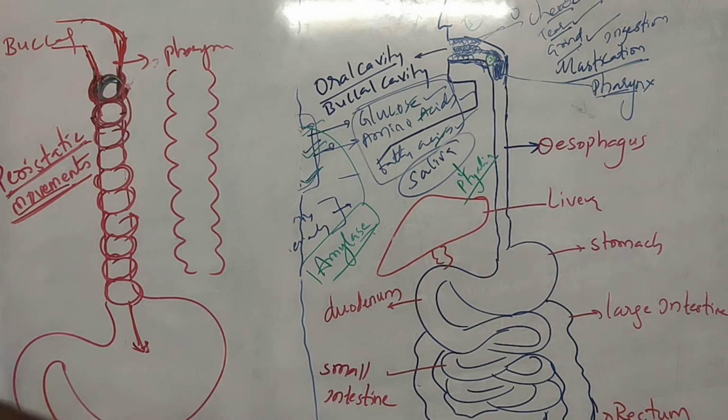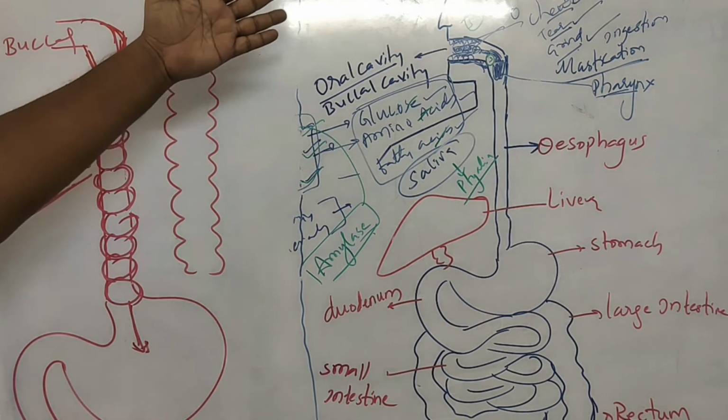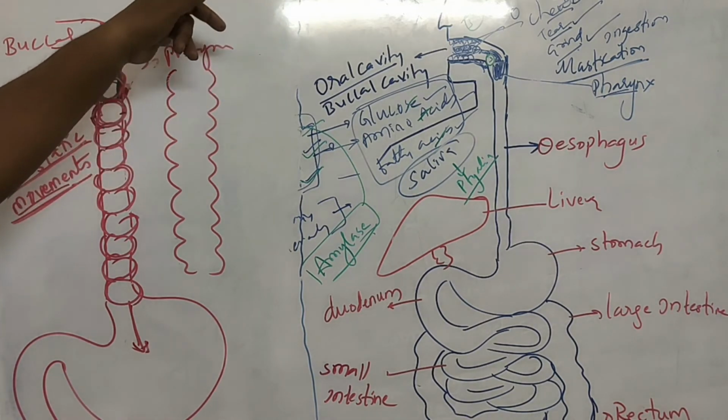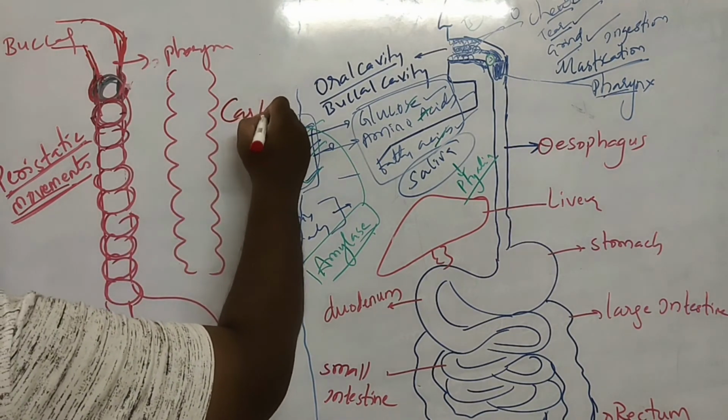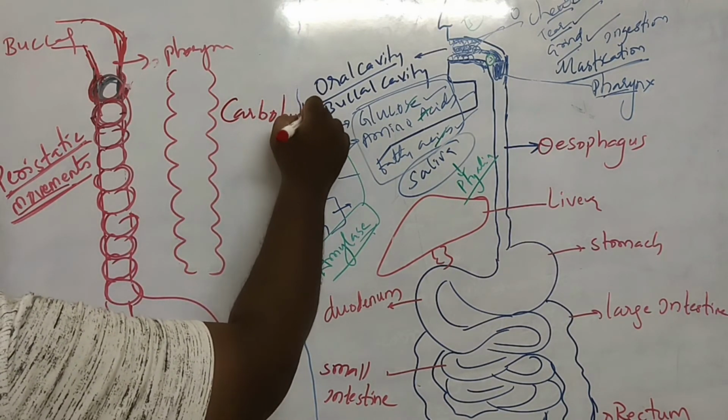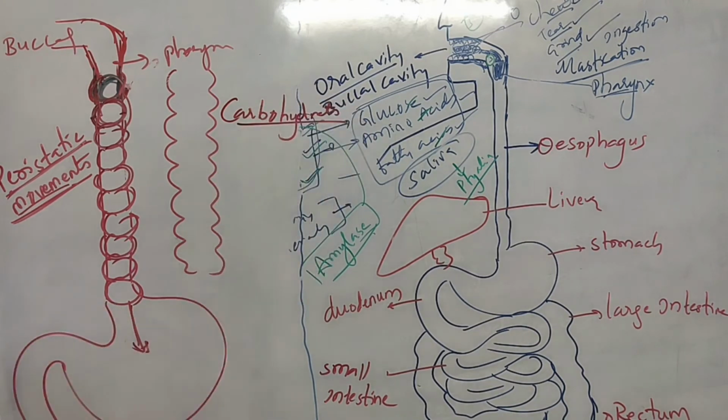The food which is in the stomach. Already we have learned about the enzymes. These enzymes are given out by the salivary glands. That is one of the glands which you have seen, which gives the saliva, which will act on what? Carbohydrates. Now coming to the stomach.